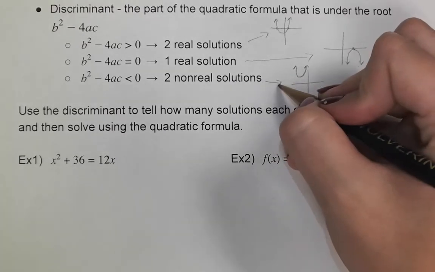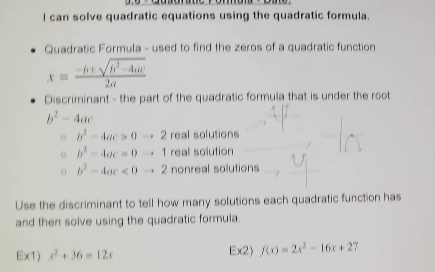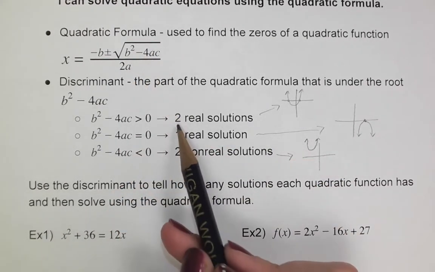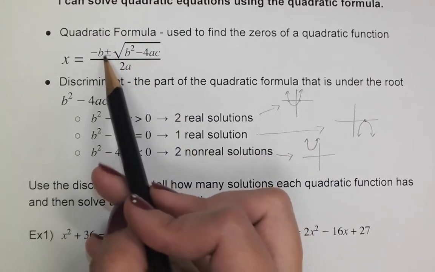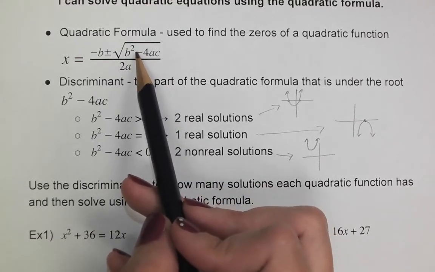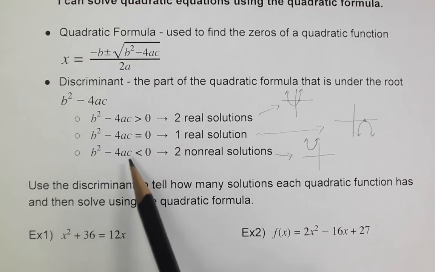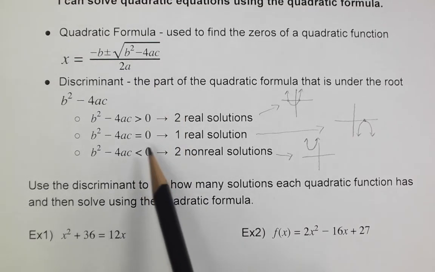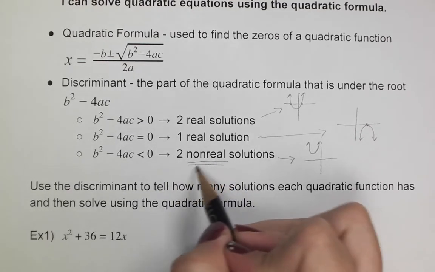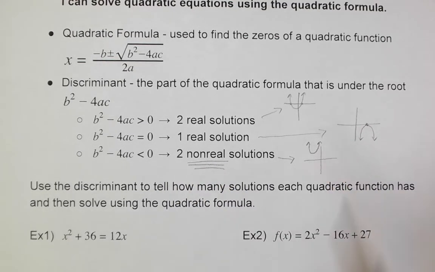Okay, and this also comes from your properties of square roots. When you take the square root of a number, you get 2 answers, your positive and negative answer. That's why the formula has the plus and minus already in it. If you take the square root of 0, you only get 1 answer, 0. And up until this point, you can't take the square root of a negative, so that's why you get the non-real solutions or no real solutions at that point.